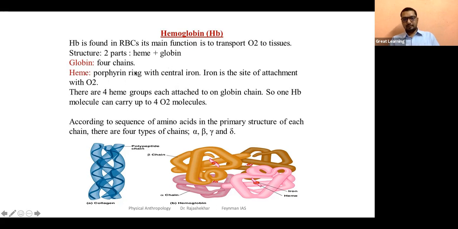Okay, so we don't get into the porphyrin rings, so we don't need to know so much. But basically, it is coordinated between these polypeptide chains. So an iron ring that we normally have, plus protein. And within proteins, if you see, there are 4 subunits in hemoglobin. How many subunits? 4 subunits. This is important for us to know about the polymorphism in hemoglobin. So 4 subunits. What are they? 2 alpha, 2 beta. See the one in the bottom, pink ones, and the one on the top, brown ones. The brown ones are beta chains, pink ones are alpha chains. So alpha 2 beta 2, we normally write like that. Two alpha chains, two beta chains.